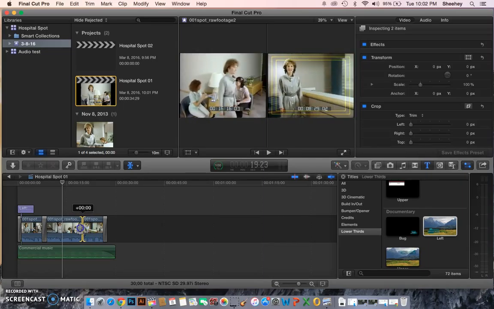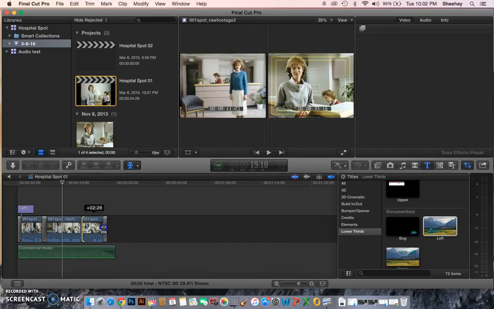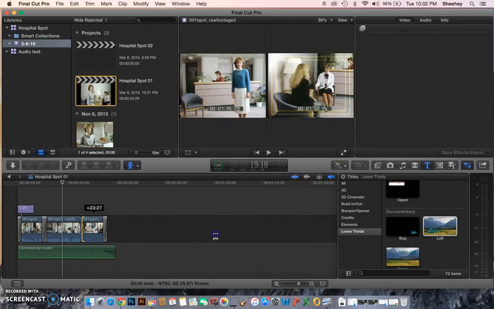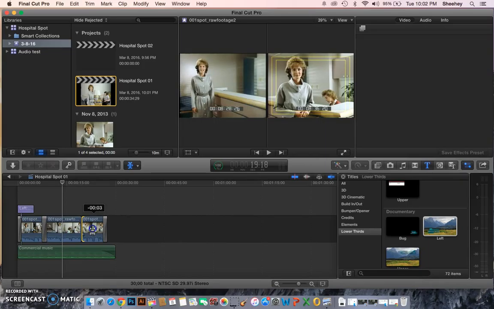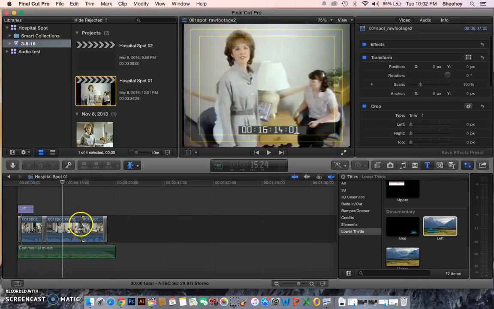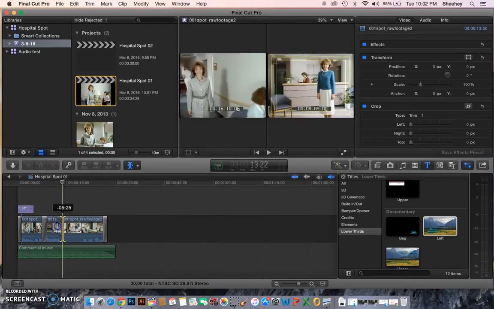So again, this is called roll editing. The other one was called a slip edit. When I click on the clip and move it in here, that's called slipping. Now if you ever get to a point where it turns red, I'm trying to see if it gets red on here. This one's not going to get red unless I really drag a lot. Let me undo that. But if it ever turns red while you're either slipping or trimming, that means that you've reached the end of the clip.